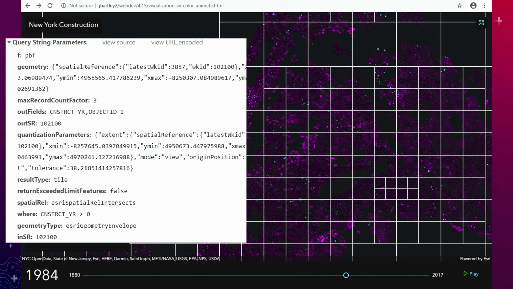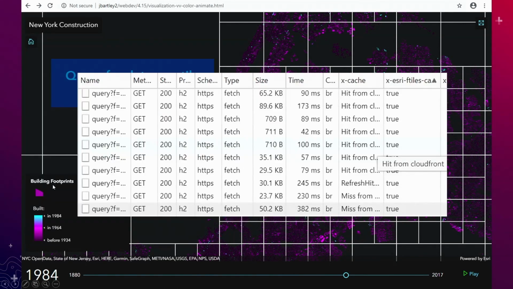And finally, it's telling the server that it's a tile request. The server gives back data over HTTP2 for ArcGIS Online. I see that the compression is Brotli. Brotli compression is similar to gzip compression, except it can compress a little bit more for numbers, and a lot more if you've got a lot of text in your attributes. I see this Xcache and Xfeature tiles. I'm going to talk more about that in a second.